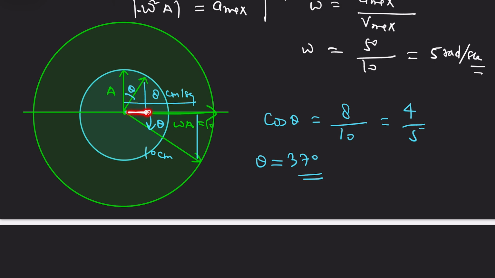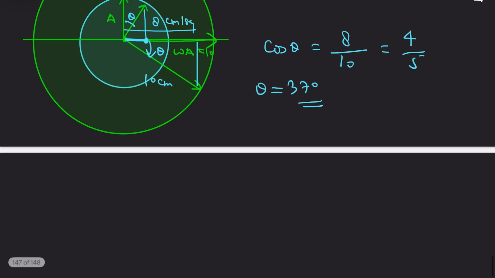And by symmetry, we can say here also the same thing would exist. I have done it only for the positive extreme because they have just asked the speed should be the same. So speed here and here is going to be the same, we know that. The symmetry is there in the left and right half.